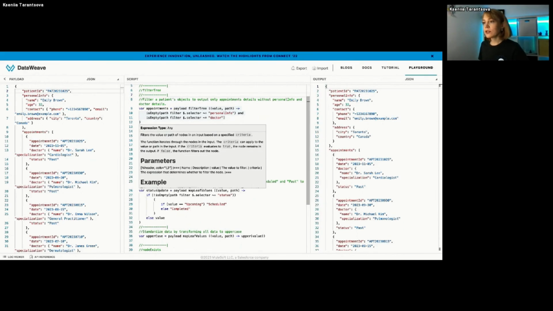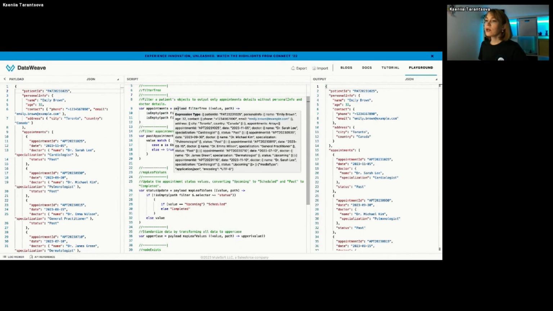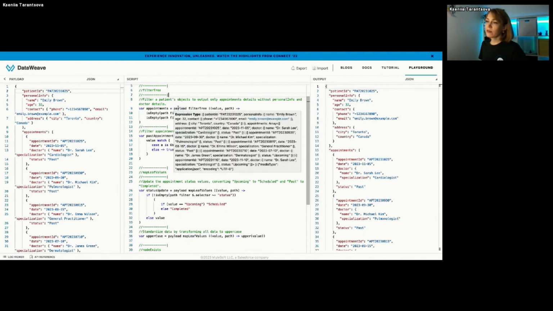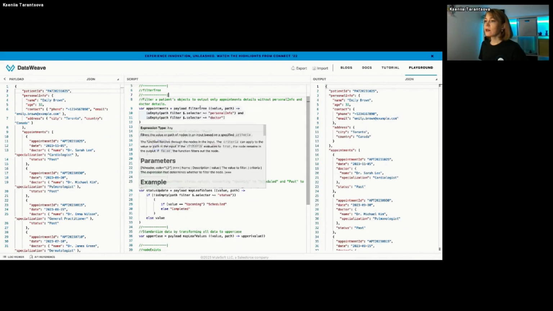To apply any function in DataWeave, first we need to define the data object to which we will apply that function. That is why we have payload in the first place, and then we define the function we want to use.